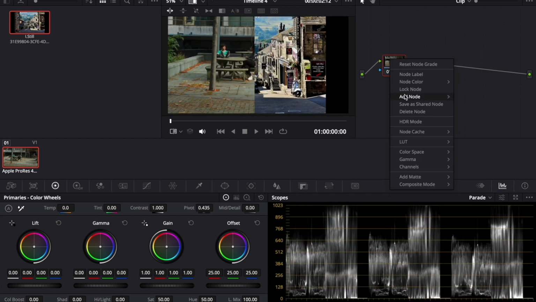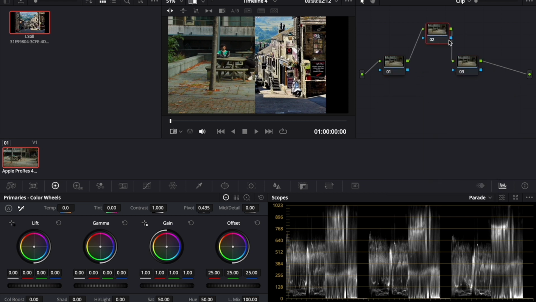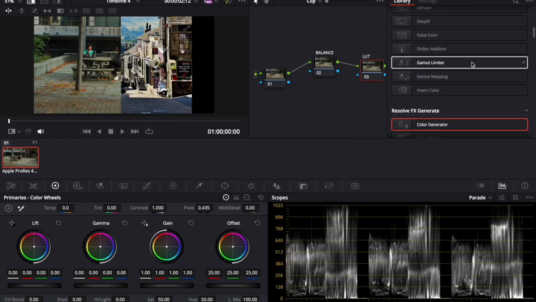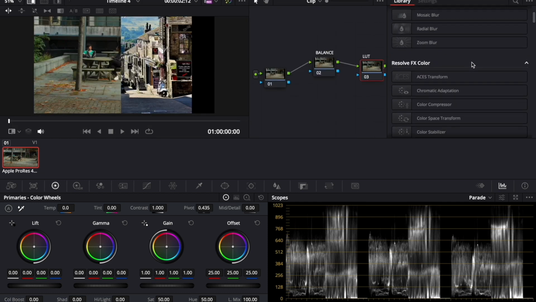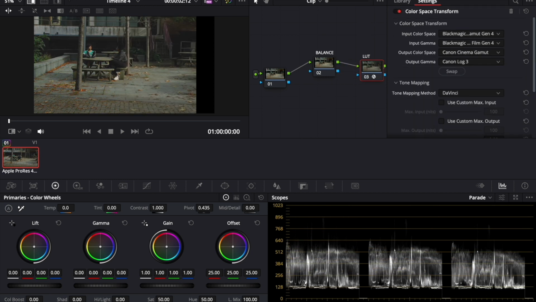So moving on to my third grade, I wanted to match the second grade with some footage filmed in a different colour space. But this is good as I can match them in DaVinci Resolve by using colour space transform effect, changing from the Blackmagic to the C-Log3. After that, I then use similar primary grading steps to match the photo in still image.